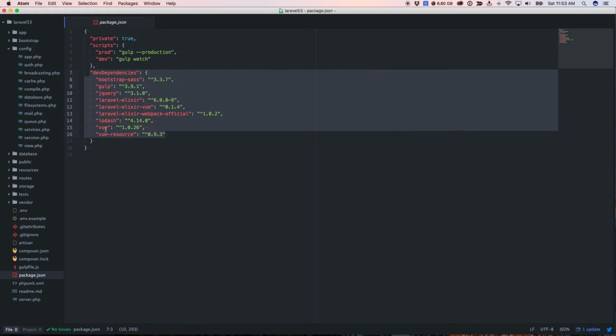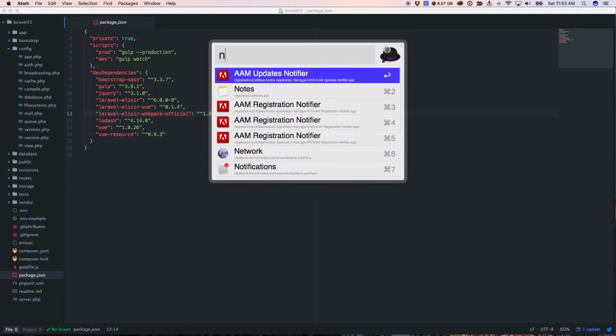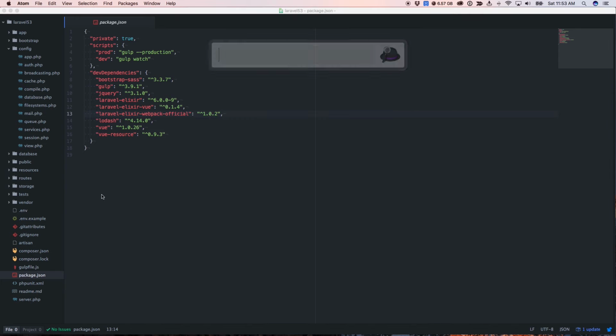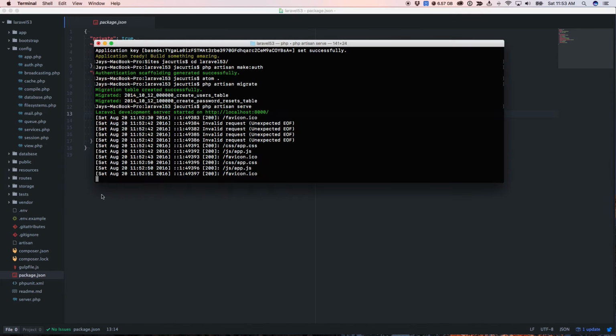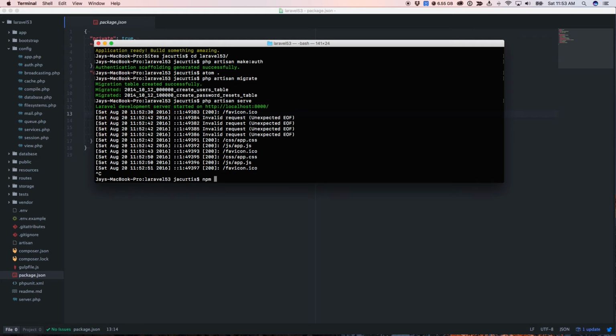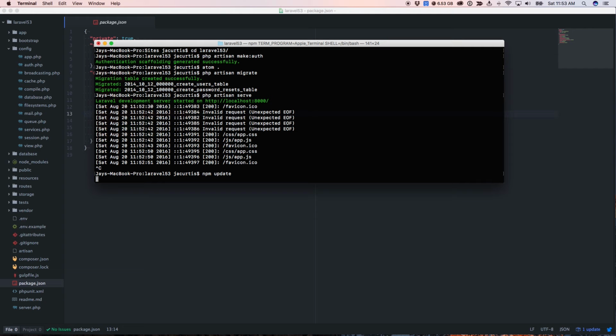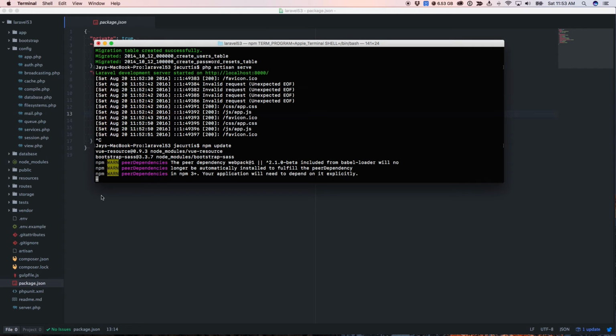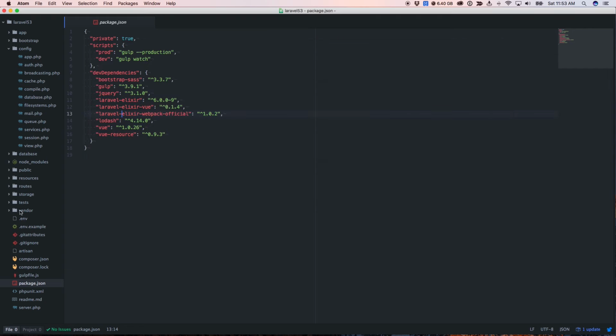So all this stuff is pulled in through this package.json. So it's now part of npm. You might want to get npm installed if you haven't already, just so you can pull these things in and get them installed through npm.